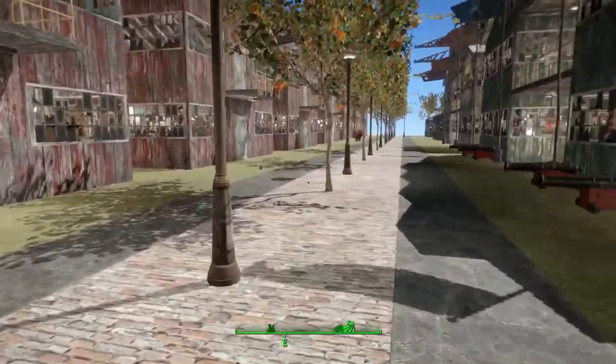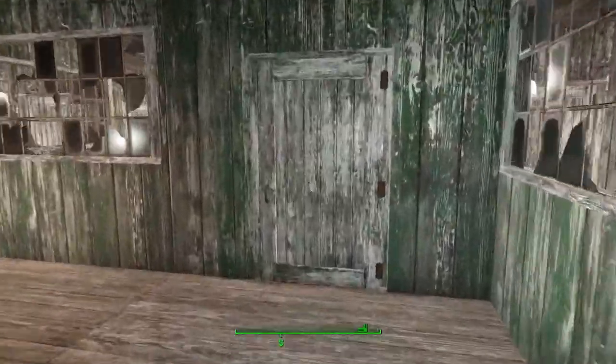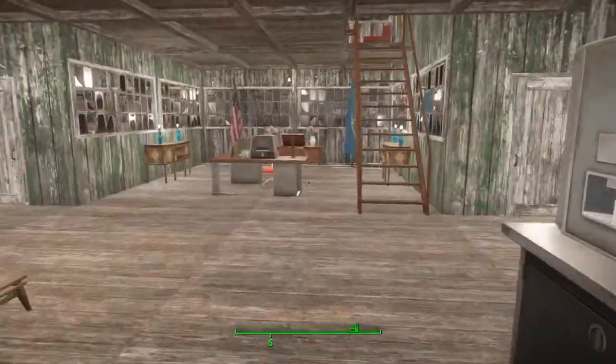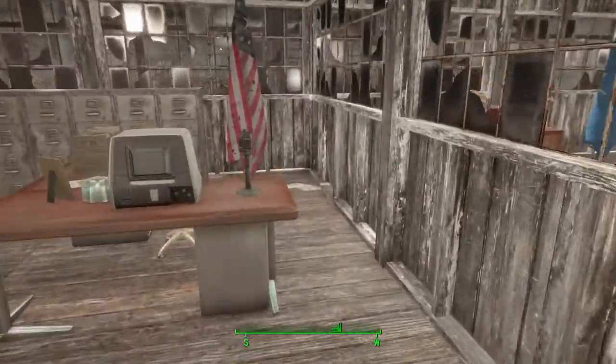Now one thing I did add to this one was I did put a Minutemen outpost in here. Ever wonder what it would be like to be a ghoul? So if you have Minutemen in your settlement, you can assign them to these desks. Of course, there's 4 offices down here.